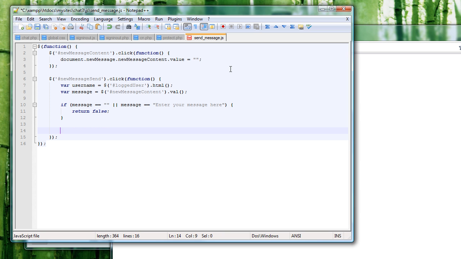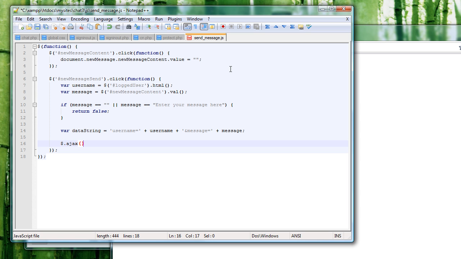And now we're going to go ahead and start creating our AJAX function. So first things first, our data string is this time going to send two variables. The first one is username is equal to plus username, and then the message. And then let's get to our AJAX area.